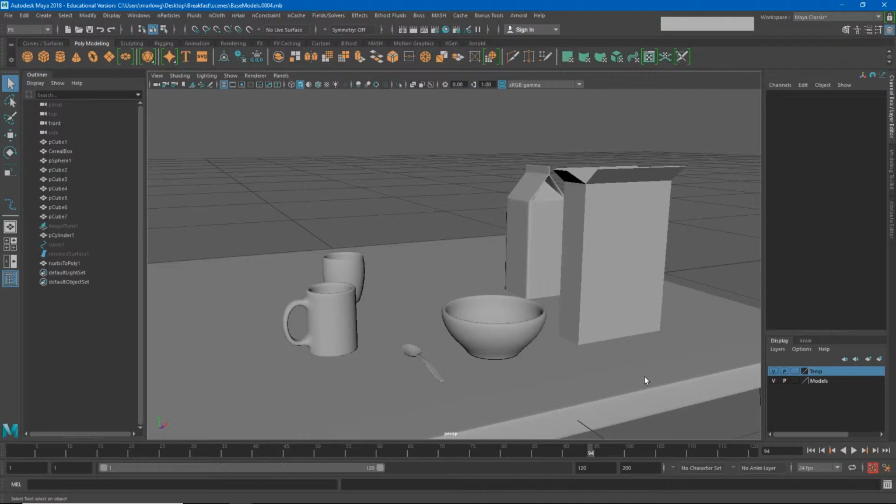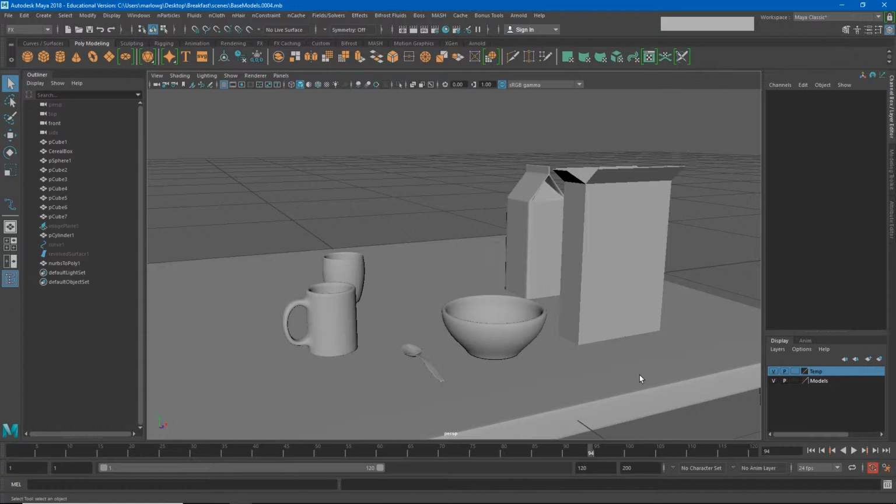In the previous project, we primarily focused on rendering our scene using Hardware Renderer 2.0. Although that's still a valid option for this project, I'm going to show you how to render using the Arnold renderer and a couple of tricks that maybe will help us get a really nice looking render at hopefully a reasonable render time. We're also going to talk about a new process called image-based lighting.